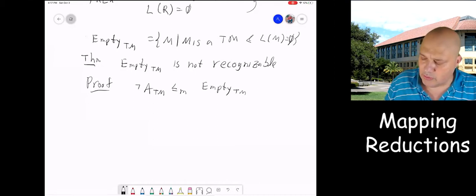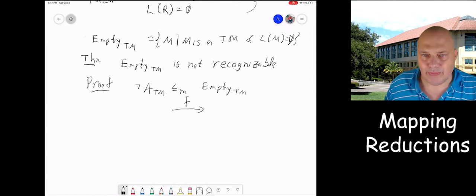So now we want a function f from inputs of not ATM to inputs of empty TM. So let's think, what are the inputs of ATM or not ATM? These are pairs M, W. And what is the input of empty TM? This is just one machine. So given M and W, we need to transform them to M prime.